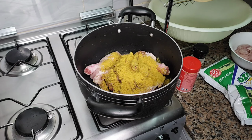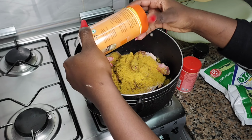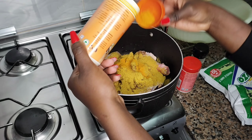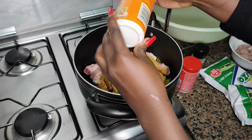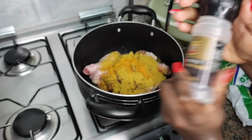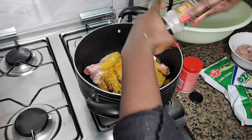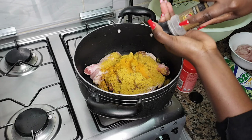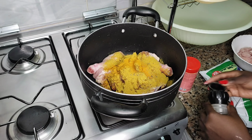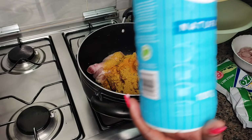turmeric. Turmeric is what gives it the color. So turmeric, just a little. If you know anything about turmeric, you know a little goes a long way. So some turmeric and some black pepper. So for the spices, you add what you like or what you have in your pantry. And remember that you will replicate the spices you marinate with when you're cooking.